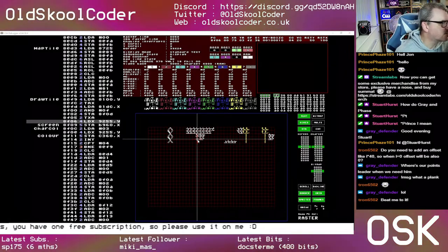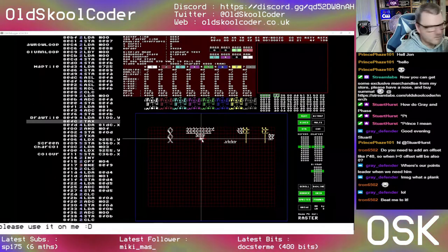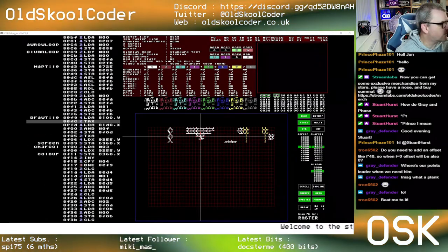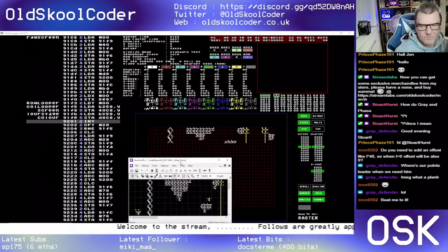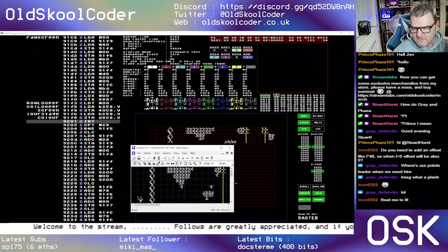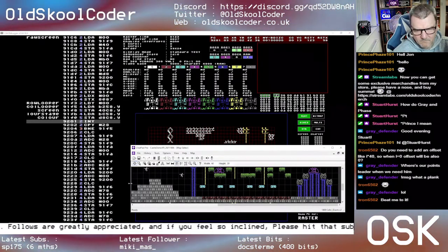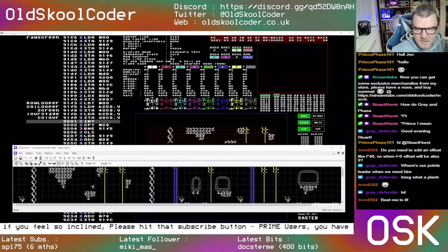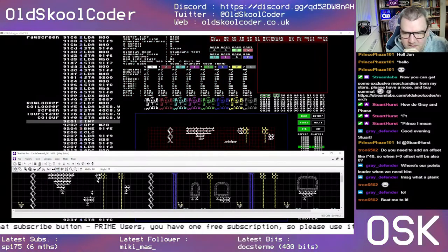So where's that? I wonder if that is what's further down. Yeah, that is what's further down. Right, so we're looking at the top of that screen here, right? So we're getting this, and we got this, okay? And we got that, we got that, we got that.